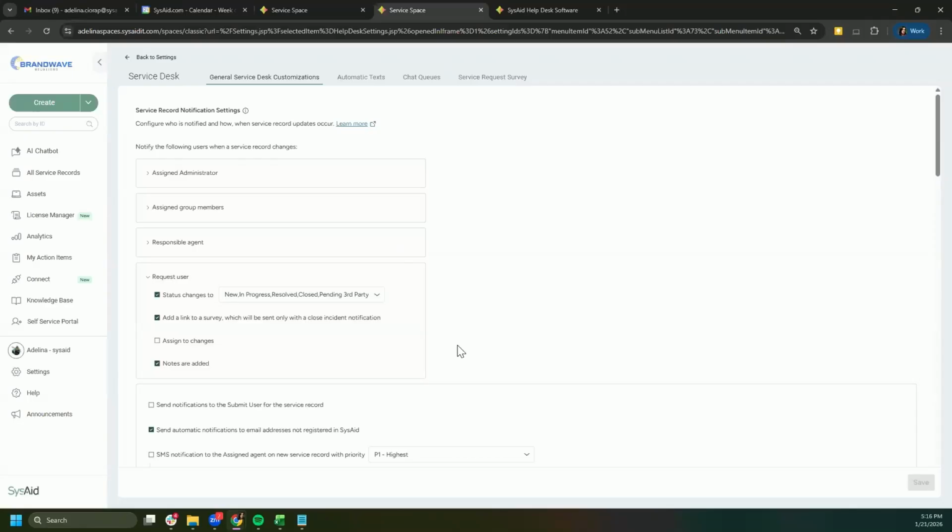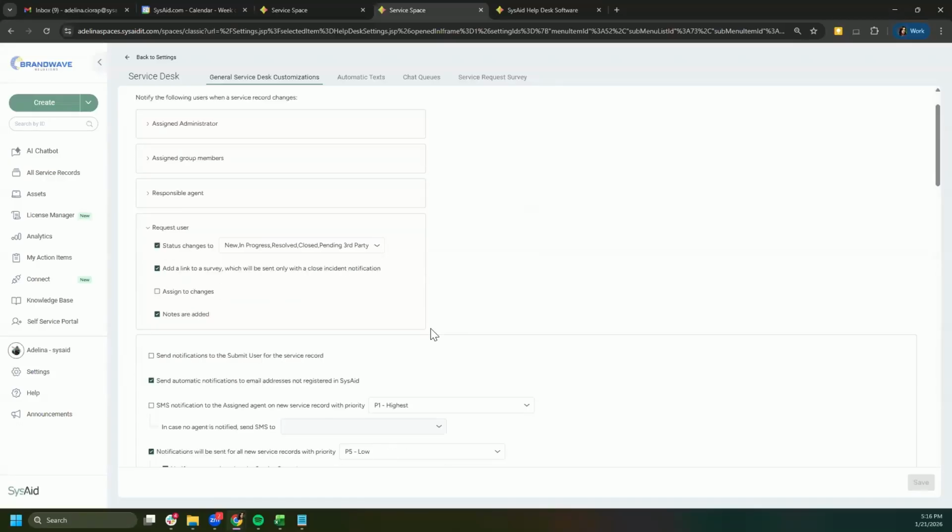So if the ticket is assigned to the service desk team, and it's being assigned to Cindy, and then Cindy is not feeling well and is reassigning the ticket to myself, then the request user will receive a notification that the ticket has been assigned to Adelina, as an example. I usually don't use this too much, but again, it depends on what exactly you want to achieve, or if this is important information for the user, we can trigger this notification.